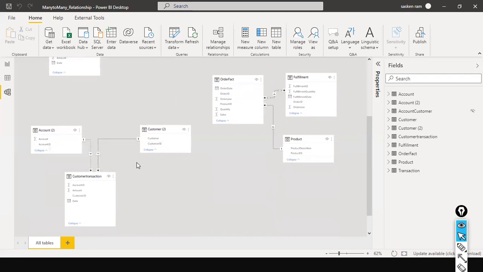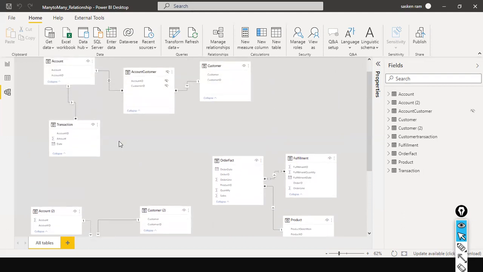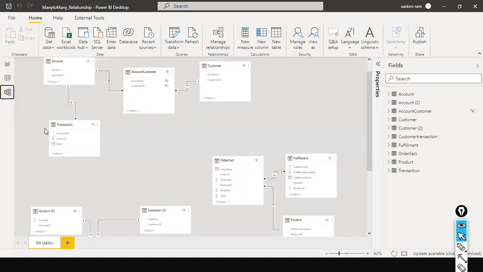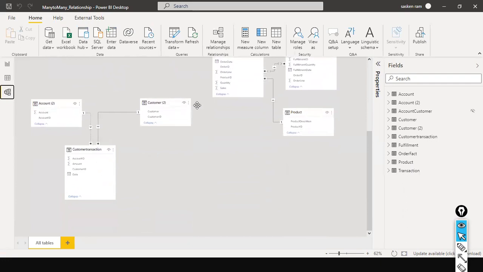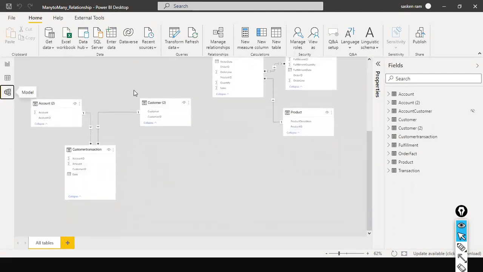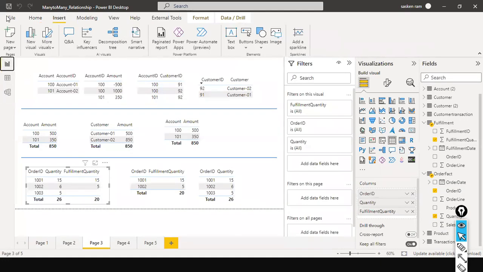Let me know your observation. What is happening? Are you able to produce the same output, like how I want these two visuals? I want these two outputs to be created. Is it possible to do with this design? I saved your time also. You don't have to import, everything is readily available here. Simply create a visual and see if you are able to filter it correctly. If it is not possible, then justify why it is not possible.